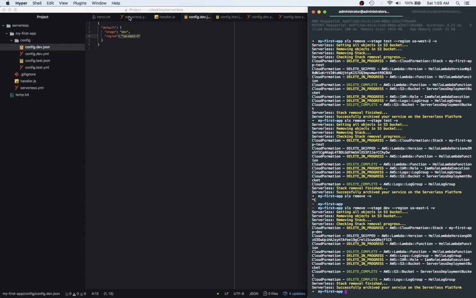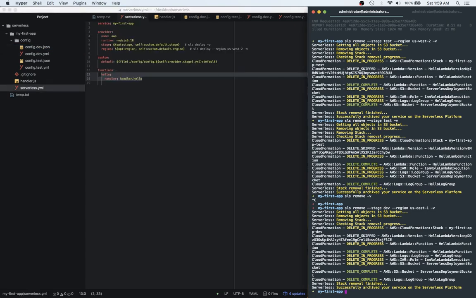In the next video, we'll cover how to actually start creating external resources. So for our purposes, we're going to create a DynamoDB table inside of our serverless.yaml file. So now we'll be creating a Lambda function and a DynamoDB table, and we'll be seeing how these things work together and how CloudFormation can mix into serverless.yaml files as well.